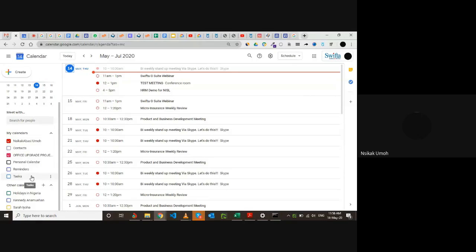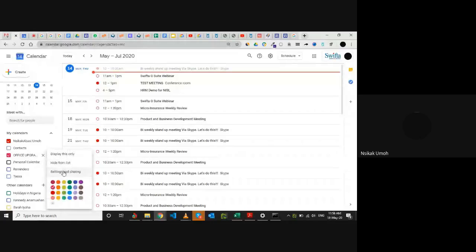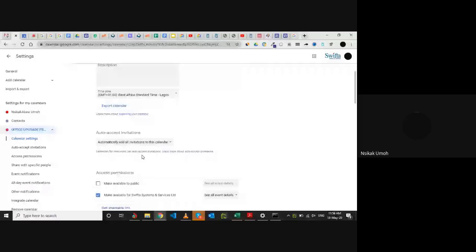All right, so I don't know if you have any questions, or let me just go ahead and finish this up. If you click on these three dots here, you can share this calendar with your colleague. I've just mentioned that this could be a calendar for a particular project. So if you're creating a calendar for a particular project, it is good that you also share this calendar with the project team, that is, members of your project team. So if you click on these three dots beside the calendar, you go here and click on settings and sharing. Click on settings and sharing here, and then scroll down.